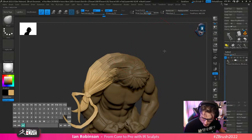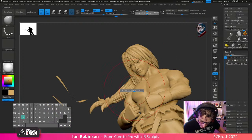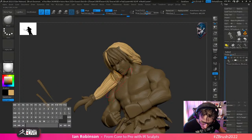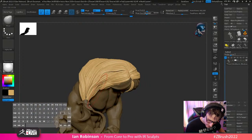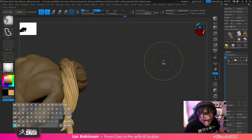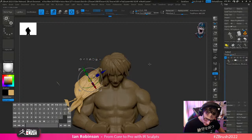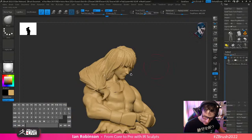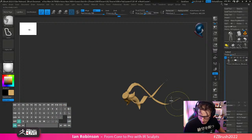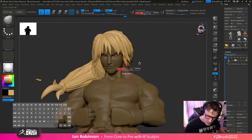Beauty part about long hair is that it really just has a fun little mind of its own. Now, I don't want a lot of clipping, so I'll probably fix a couple strands over here. Yeah, honestly, I think I'm feeling this a little bit more. What do you guys think? Let me know in the comment section below.